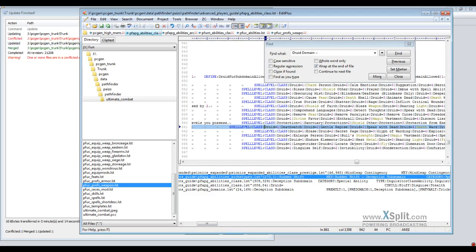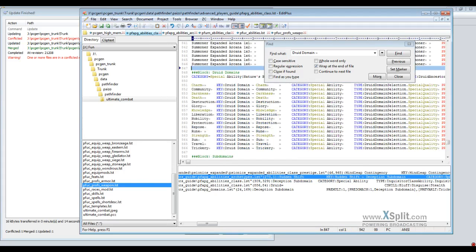Weapon specialization also chooses a weapon. Anything that you have a choice, you need to make sure you give them that choice or apply it to an ability pool. Otherwise, you will get an error message.